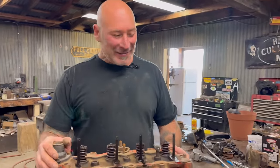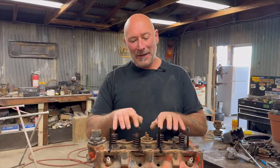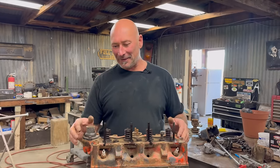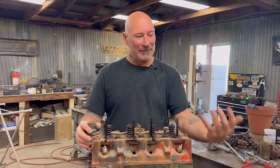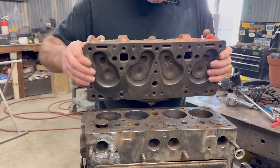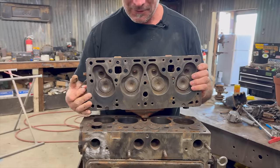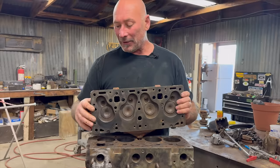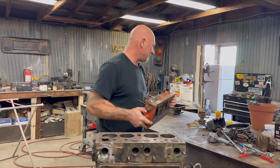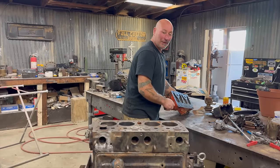This is unique — I mean, it might be a common thing, but I have not seen an engine like this. Usually when you open a V8, there's like twice as many valves. So this has valves in the head, and then it has valves in the block. It's kind of a mutant. There's a flat head engine which has all the valves in the block pointing up. So the intake comes in here and the exhaust goes right out through these valves. I pulled this apart — Chris, who we got it from, pulled it apart too and said water got in there. That's pretty bad. But I may have mediated it and I may have not.